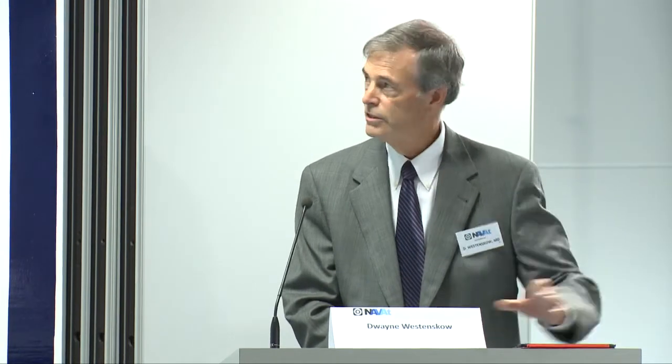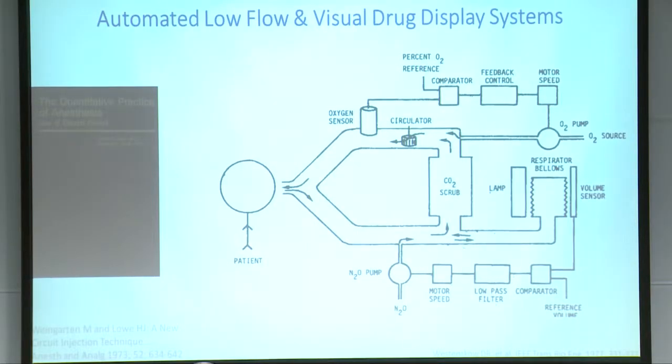I would like to start with a little bit of a historical perspective of what our workshop today on automated low flow and visual drug displays is all about. 40 years ago, the Society for Closed Circuit Anesthesia was sort of at its prime, very active. At that time, Harry Lowe and Ed Ernst published their book on the quantitative practice of anesthesia, the use of closed circuit.